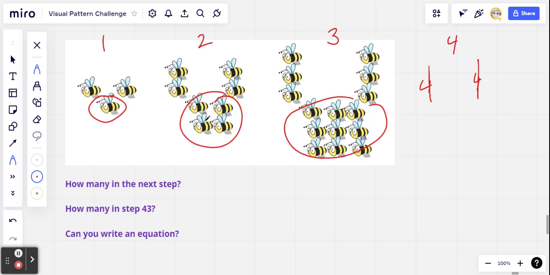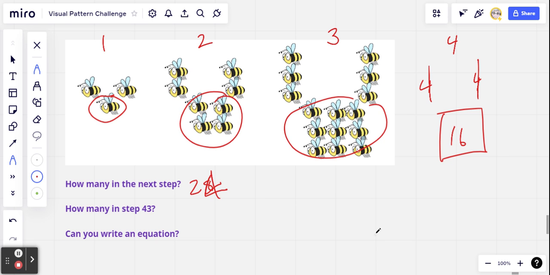And then this bottom part looks like a square, and it's 1 by 1, and then 2 by 2, and then 3 by 3. So this should be a 4 by 4 square, or 16. So 16 plus 4 more is 20, plus 8 more is 28. So I'm going to predict there are 28 bees in step, wait a minute, I just added this step number. 24 bees, so 16 plus 2 arms of 4, that's going to be 24. 24 bees in step 4.